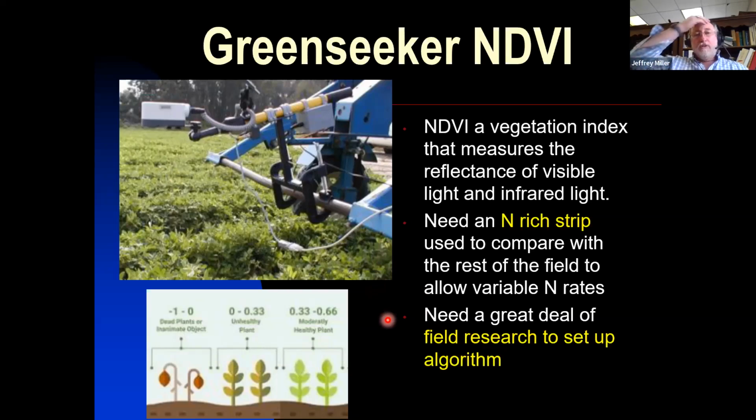And one of the growers in my area tried it once, and one of the things they learned immediately is that this works much better if you have not applied nitrogen in the field in the spring and you're running this across the field, basically applying all the nitrogen for that field. If you have too high of a nitrogen rate, you're paying for this ability to vary the rate, but you're not going to see much return on your investment because it's going to basically apply the same rate.